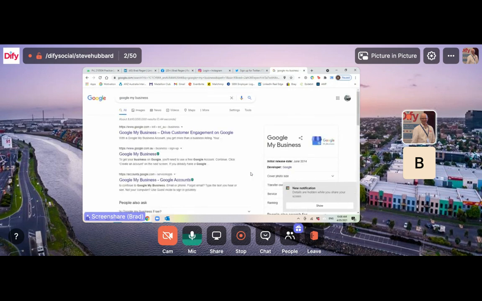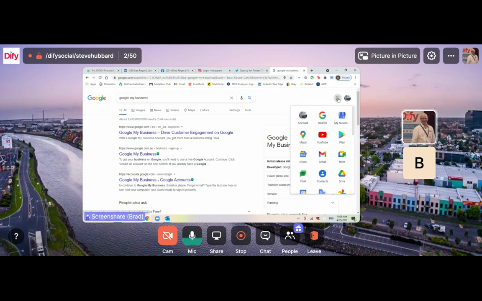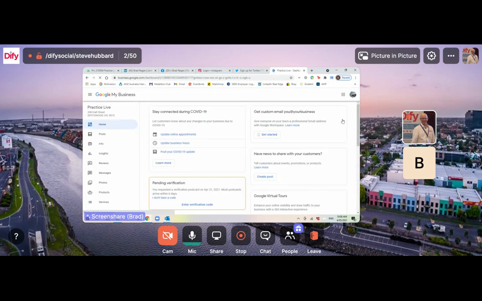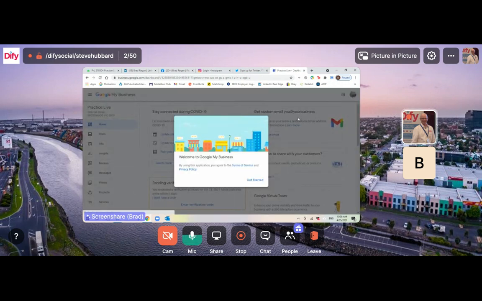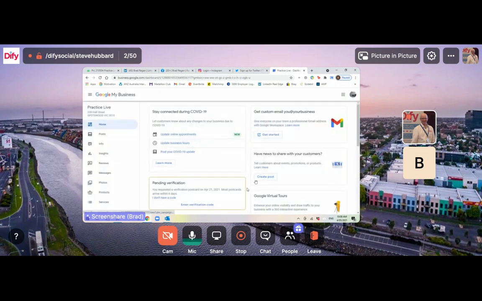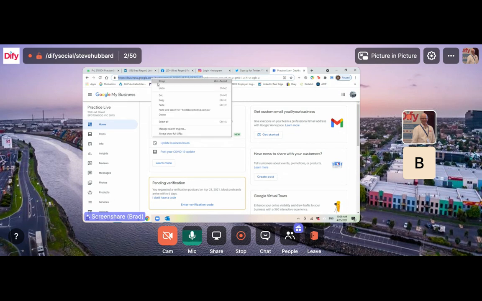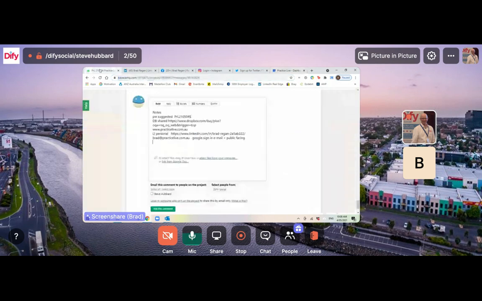All right, cool. So what we'll do then is click on those 9 dots on the left-hand side. Yeah, click on there. And there's My Business underneath, the little blue house. That's it. And then we'll just go get started. We're still waiting on the verification, but I'll get you to copy that top URL. We probably need everything up to the question mark, so the 117. That's basically your Google My Business address. So copy and paste that into Basecamp again.